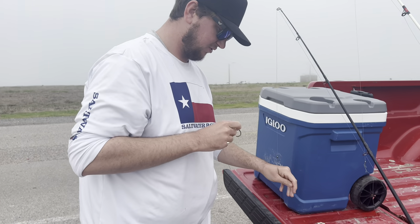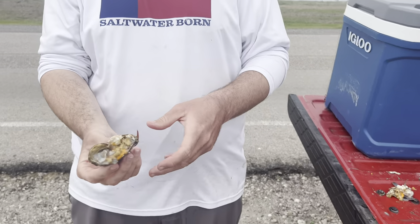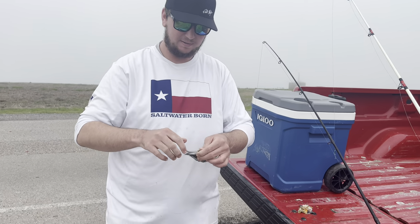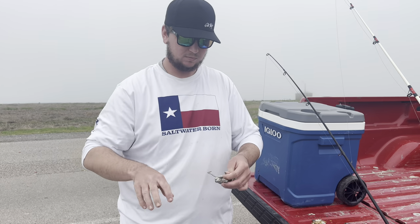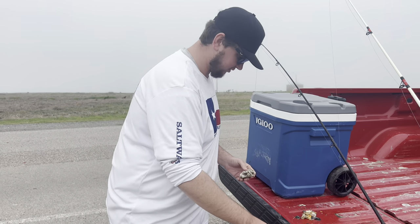We're going to hook up a piece of crab — I'll show you how it works. All we're going to do is take our crab and cut it in half. I lost my knife today so we're just going to rip it in half by hand. Then we take off all these legs — I feel like it helps it fly better in the air and you'll get a little bit more distance. Even 10 or 20 feet more distance is pretty important when it comes to this. Rip all the legs off like that.